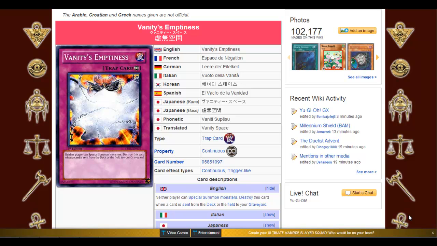While the argument is that if I activate Vanity's Emptiness, you can just Mystical Space Typhoon it and then it goes away, that point is kind of moot, mainly because that can go for any card, such as Fiendish Chain, preemptively hitting a Bottomless, D-Prison, Mirror Force. Any trap card is susceptible to back row destruction. Vanity's Emptiness is just another one of those trap cards.